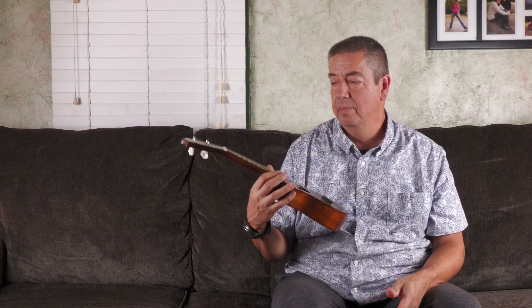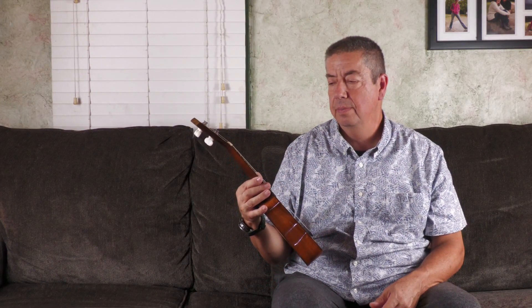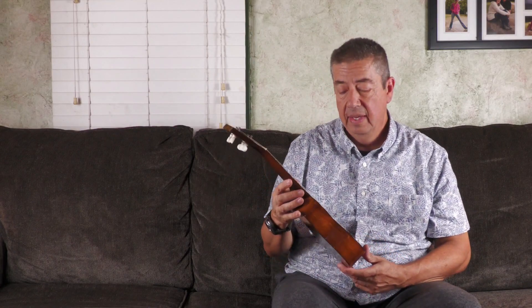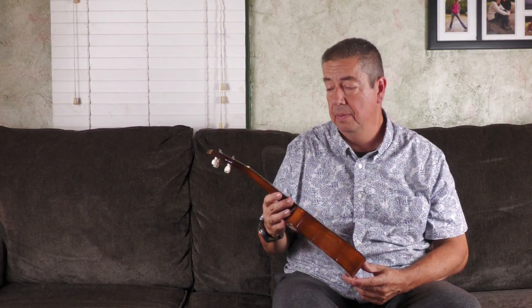Someone that doesn't know better would have possibly bought it, but you couldn't even add strings on it. In looking at this instrument closely, I noticed that the frets look gold — I knew they wouldn't be gold frets, but they'd be brass frets. I also noticed a brass saddle. The wood really looked like basswood, and a basswood instrument done right can actually have a nice sound. So I decided to take a chance on it. It was like $13 and nobody was bidding on it — I don't blame them, the bridge was on backwards.